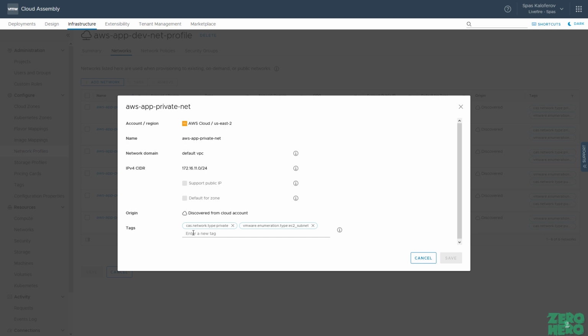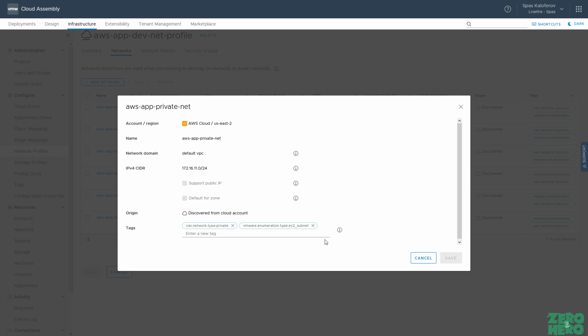For example, I may add a capability tag to my network to say that this network gives me a private access, or that this network gives me a DMZ access, or that this network is a DHCP capable network, and so on.